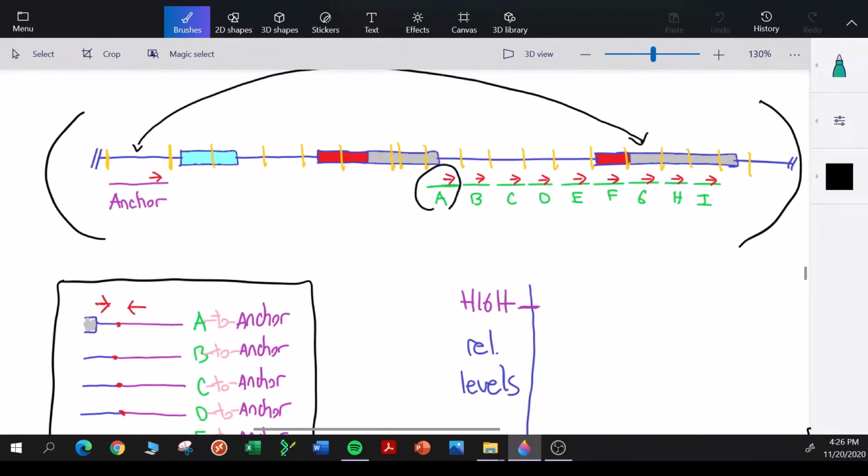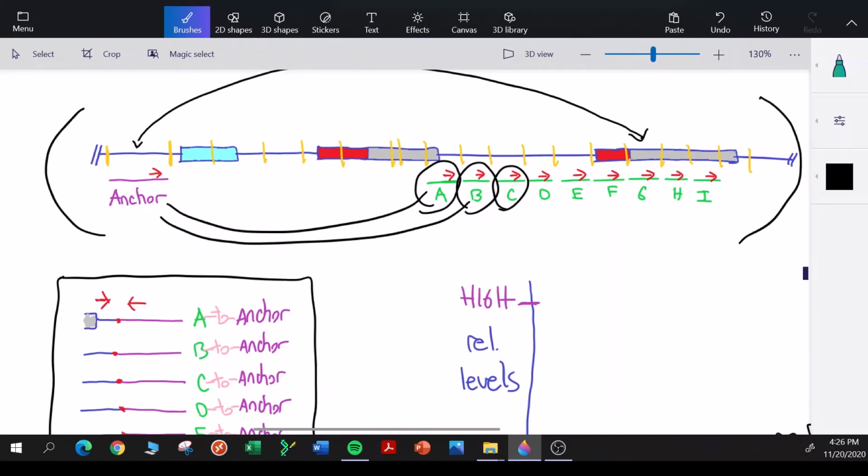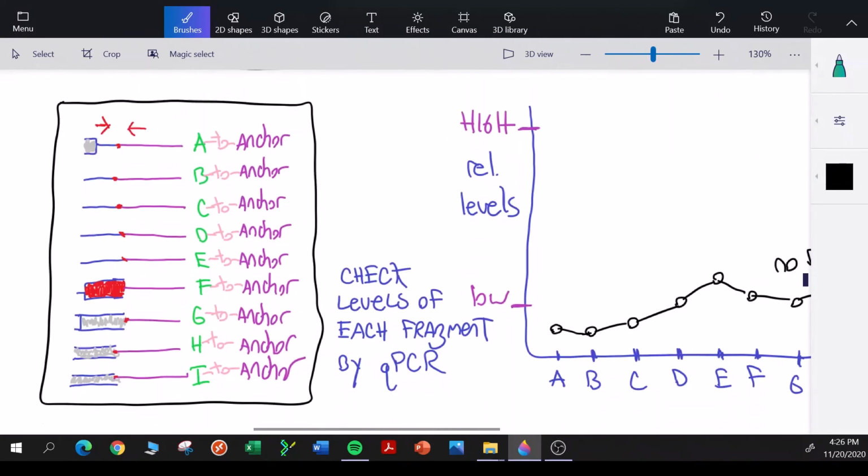was I took all of these separately and diagrammed what the ligated fragment would look like if A was ligated to the anchor, if B was ligated to the anchor. And remember, A can be ligated to the anchor if the anchor is found close to that location inside the cell. And so here we have the various possible segments in our solution of DNA after we break the formaldehyde crosslinks. So we have A to anchor, B to anchor, C to anchor, D, E, F, G, H, and I to anchor. All of these are possible.